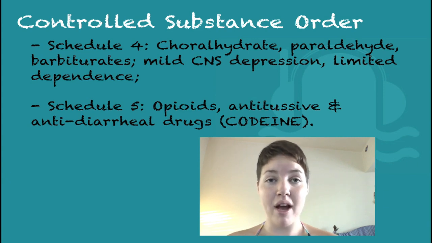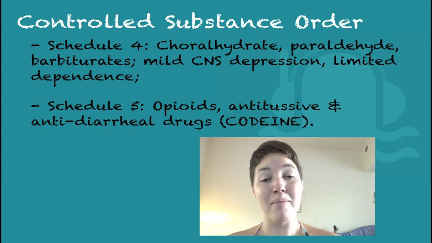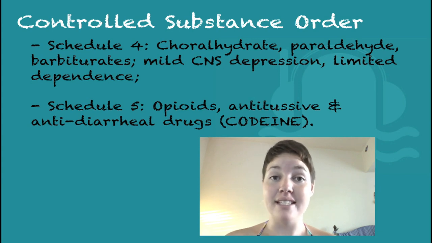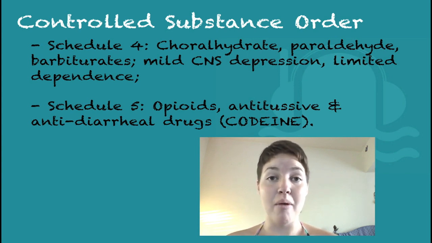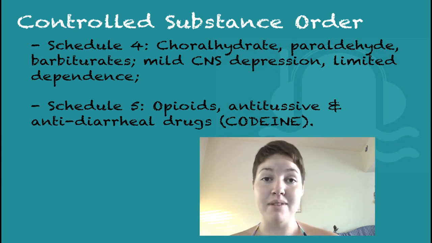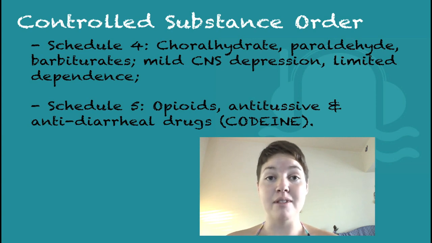And then schedule number 5 are drugs that have a low abuse risk, but then again there are cases that have been seen where patients have abused it, and that's why they're in the schedule. For example, codeine. This is an antitussive, certain types of antidiarrheal drugs, and certain types of opioids.